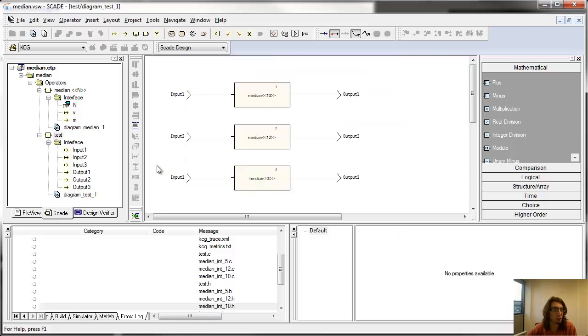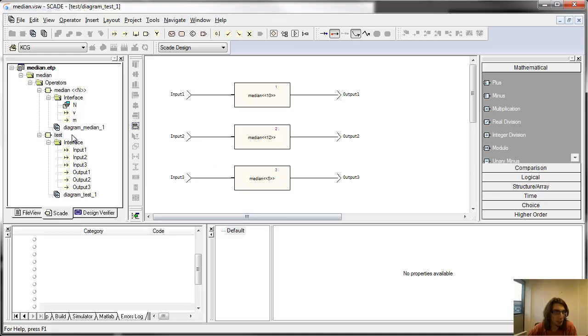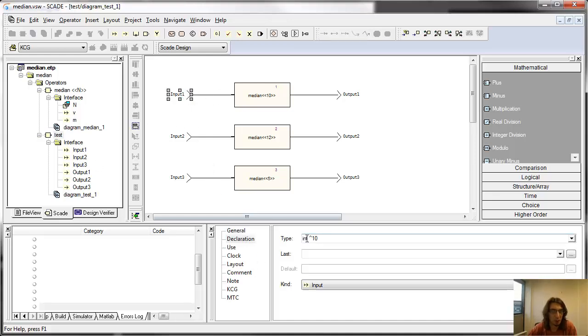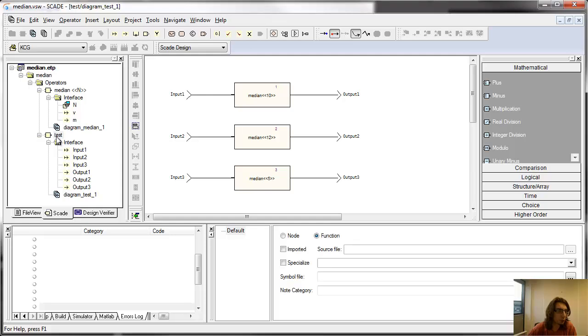Now let's change a little bit our test root operator and say its first input is going to be an array of 10 reals instead of integers. And let's take the third input and say it's an array of 5 booleans. Does it still work?